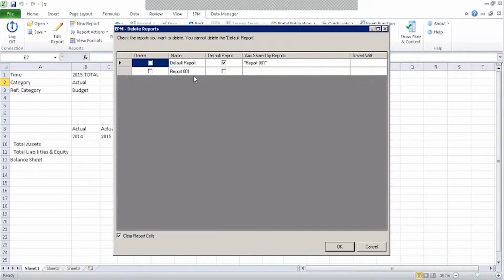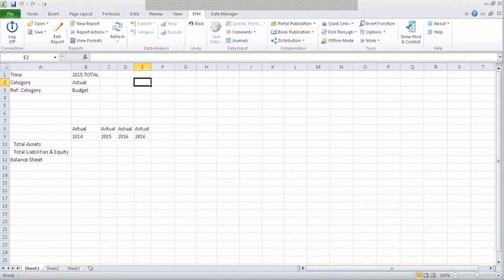Page access has been shared, and the other one is report 001. Default report technical name would be 000. We have two different reports here. First report is from here to here, and the second report is from here.